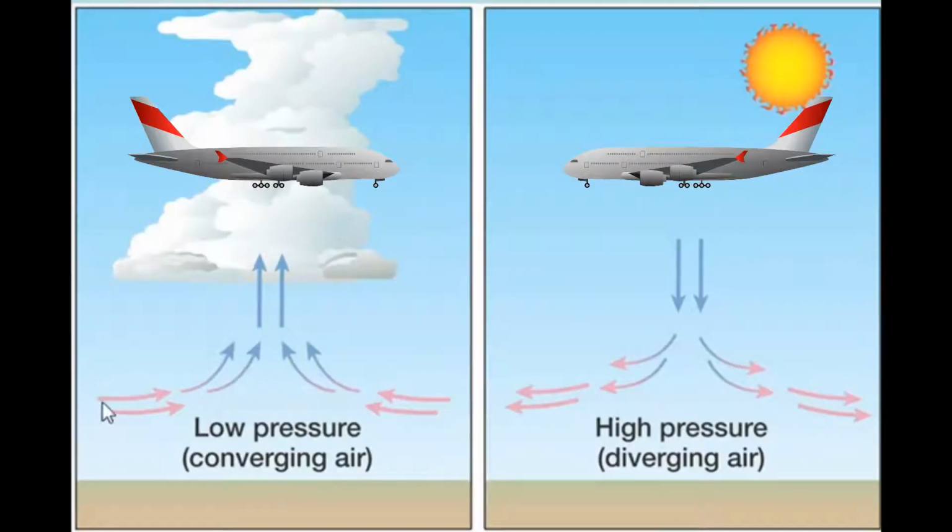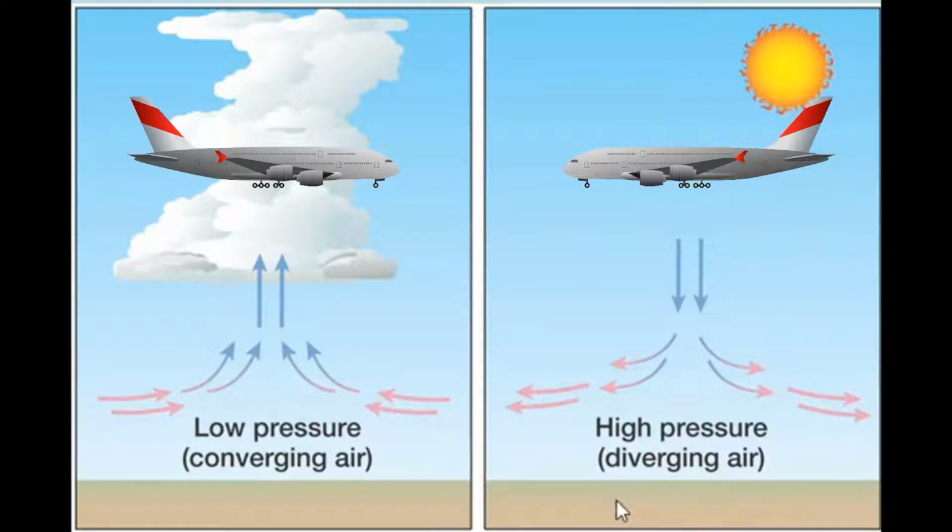An area of low pressure means that we have air that is converging at the surface and then rising aloft and then diverging higher up in the atmosphere. High pressure is when the air is sinking. We have convergence of air aloft and then divergence of air at the surface. Whenever we look at high pressure, that's the atmosphere pushing air down. It is increasing the pressure at the surface.